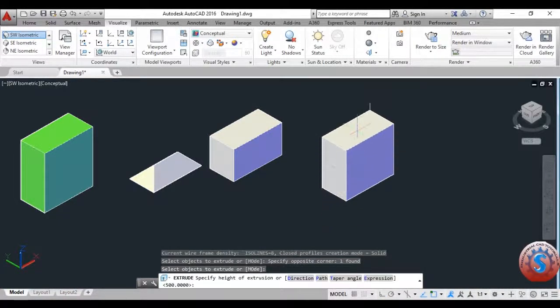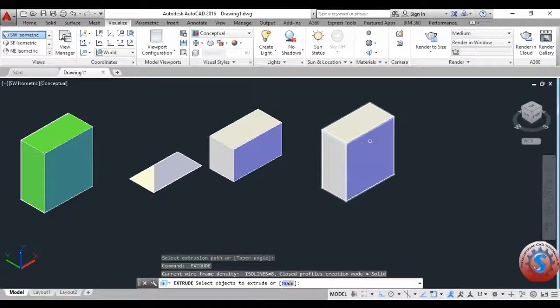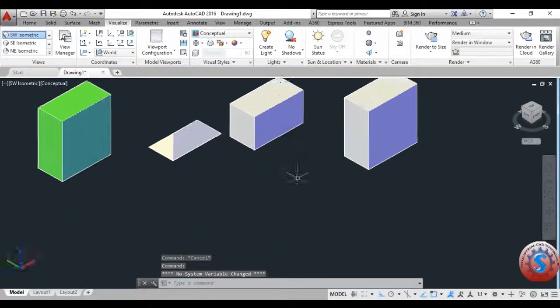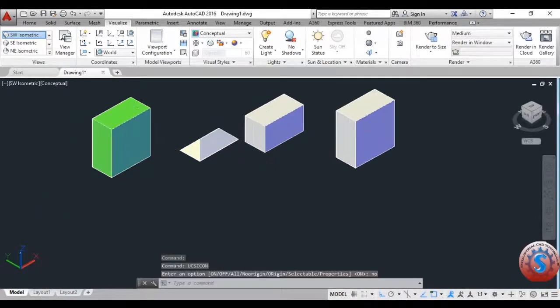And you can observe it is asking for the path. I'm selecting the path option and clicking on the path, where the line is, or the arc curve you want to give by using the curve path. The object is created like this. These are the 4 features available in the solid mode.